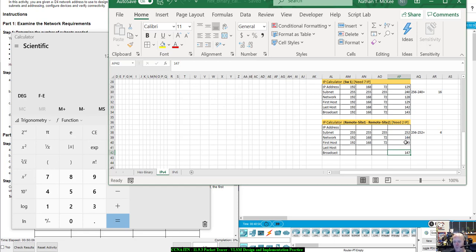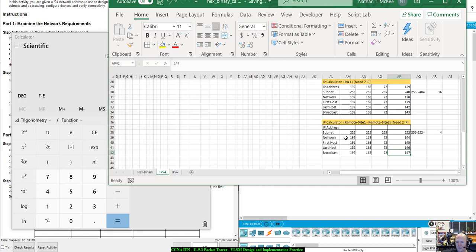All right, 144, 145, 146, 192.168.72.146, all right, 192.168.72.147. All right, so that right there shows you why a /30 or a 255.255.255.252 is perfect for router to router connections.